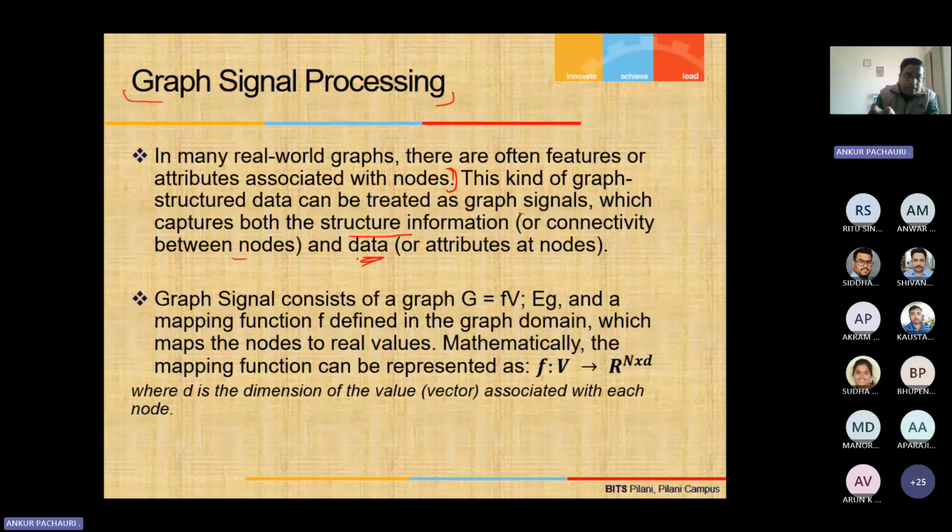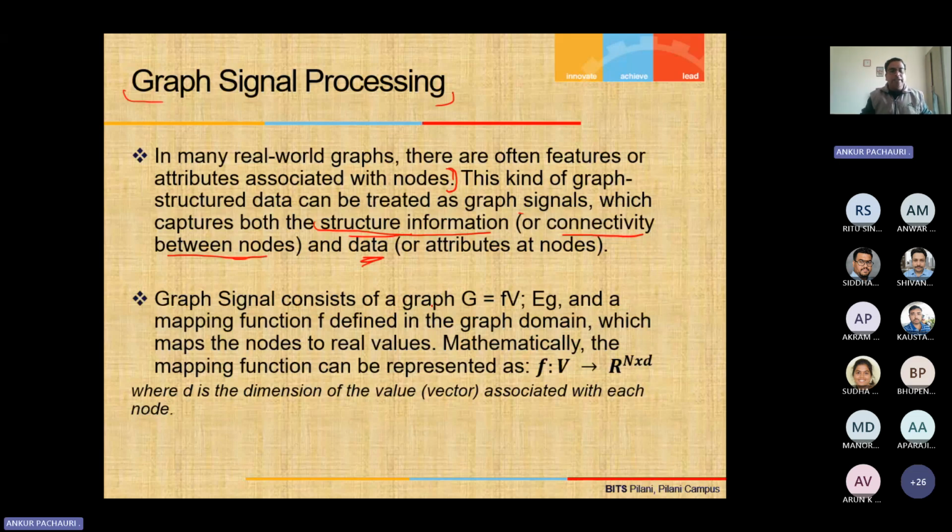Till now, whatever we have learned so far, we were focusing more on the structural information, or we can say on the connectivity part. The individual properties of a node were not looked at. So if I want to include that information also in a graph structure, so that I can process or find out some new values, which is a mix of connectivity as well as the nodes' own properties.